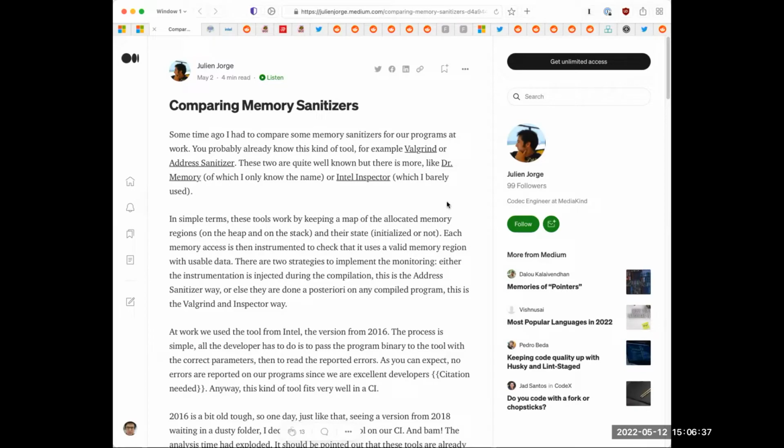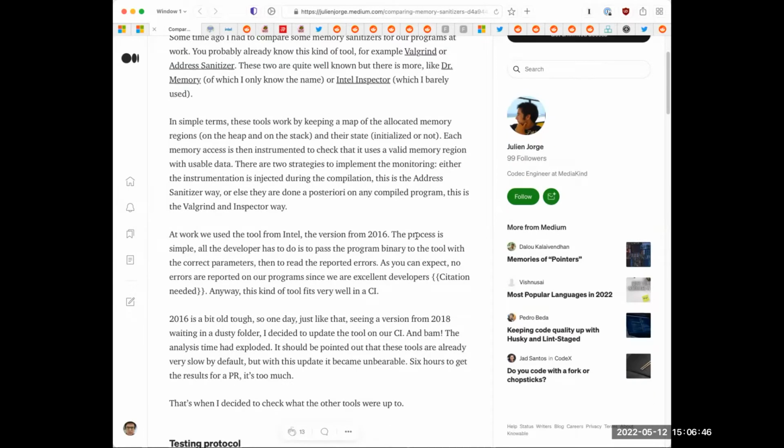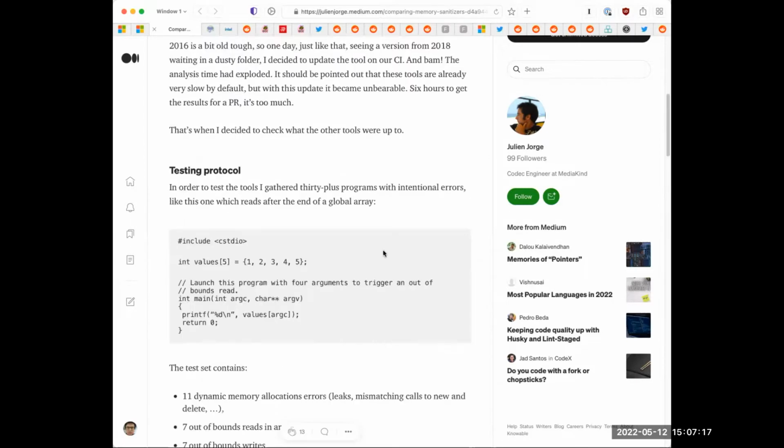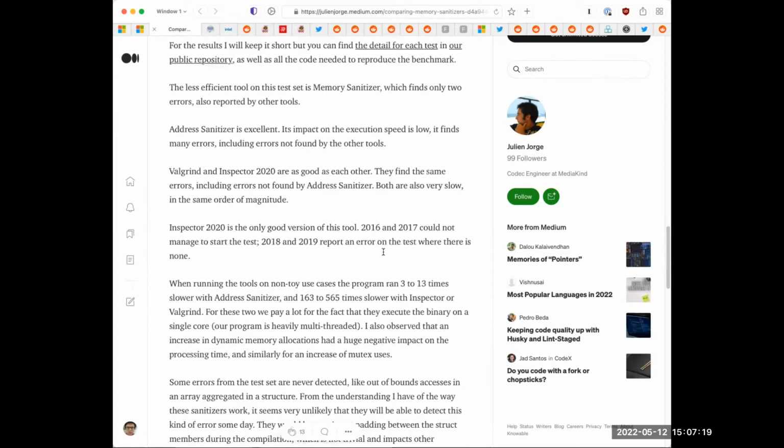The author used a set of buggy programs with a set of sanitizers, which interestingly included Memory Sanitizer from Clang. Normally, for best results, you would want to rebuild the entire standard library and any dependencies to use Memory Sanitizer efficiently and avoid false positives. But the author didn't seem to do that. He ran the test set on several different OSs and hardware configurations and produced a set of benchmarks. His summary is as follows.